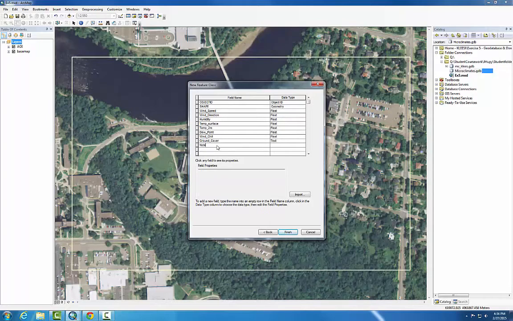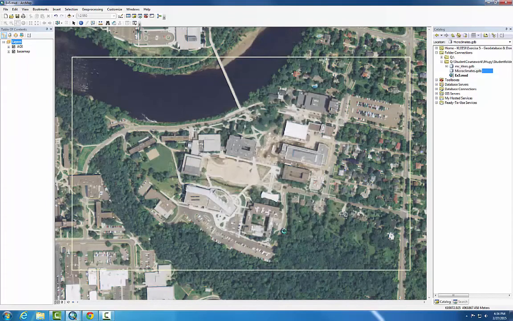And we'll, of course, have the notes field for any variables that we don't cover in these fields above. We'll make that empty so we can have extra room to write all we need. And there we go. Finish.